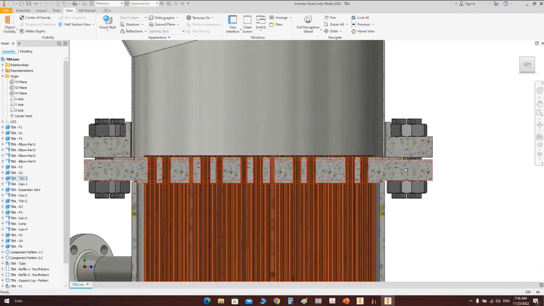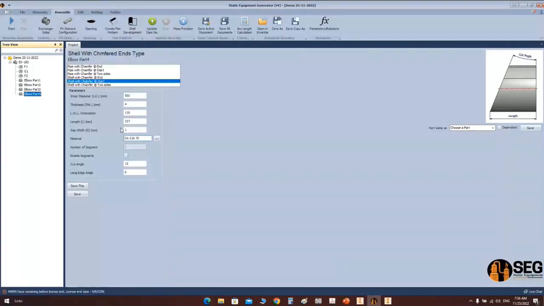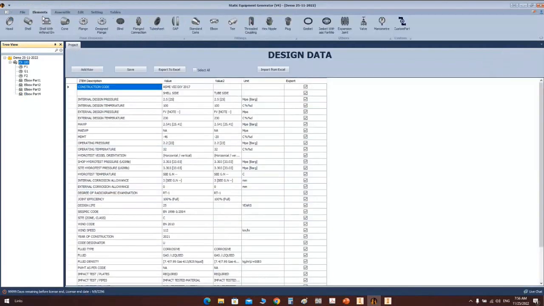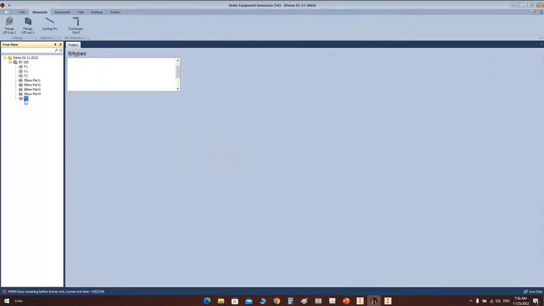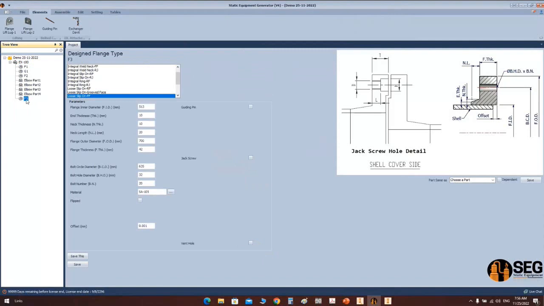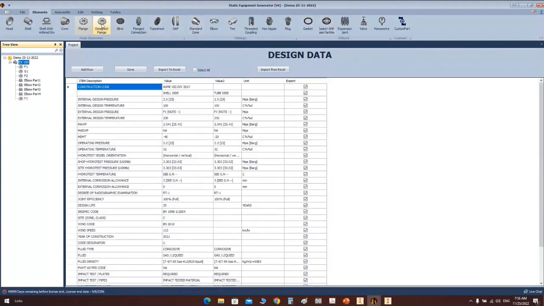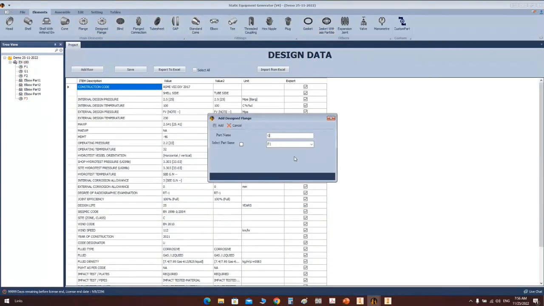After that, we have the tube sheet. So let's proceed by creating the next body flange. So from here, let's select design the flange. Here we have flange number 3, and it looks like flange number 1. They are with the same dimension. So to avoid repeating that again, we can select it like that and click on it. Okay. Let's select flange number 3, keep all information as it is, and let's add another liner part, which is G2, and it looks like E1, and let's click on add.